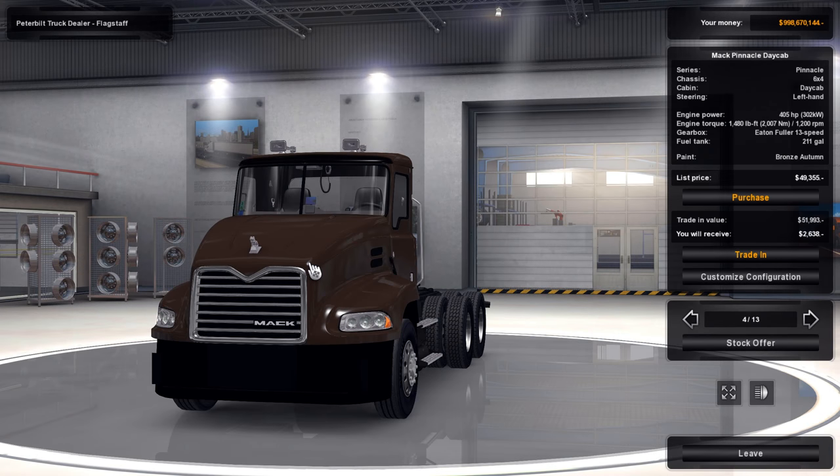Hey, what's going on guys, welcome back to American Truck Simulator, my name is Moose78. Today I'm going to do my first mod spotlight video, but this one's going to be a little different because this is going to be a mod preview. This truck is still a work in progress, still in the beta state, so as we go through and look at it, keep that in mind. Any issues you may see will be fixed before the truck is completely released.